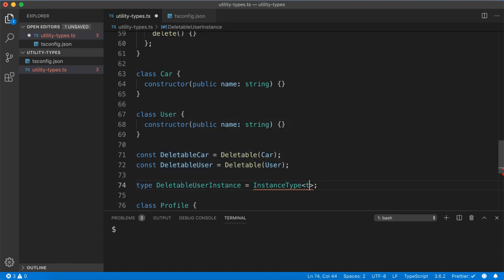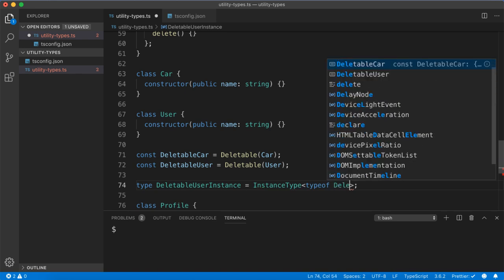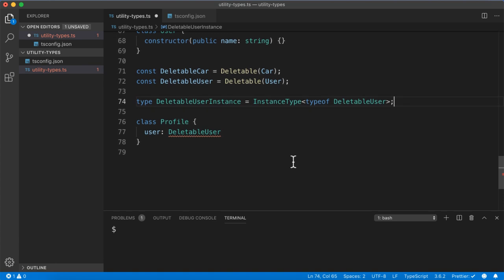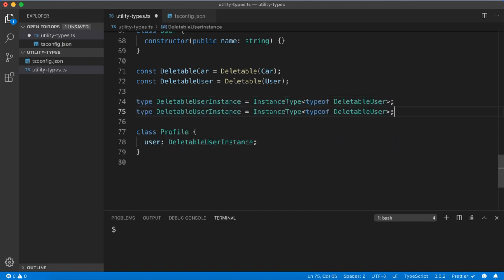For this we type typeof DeletableUser. And now we can use this DeletableUserInstance type to describe the user instance in here. We should do the same with the DeletableCarInstance type. Okay.